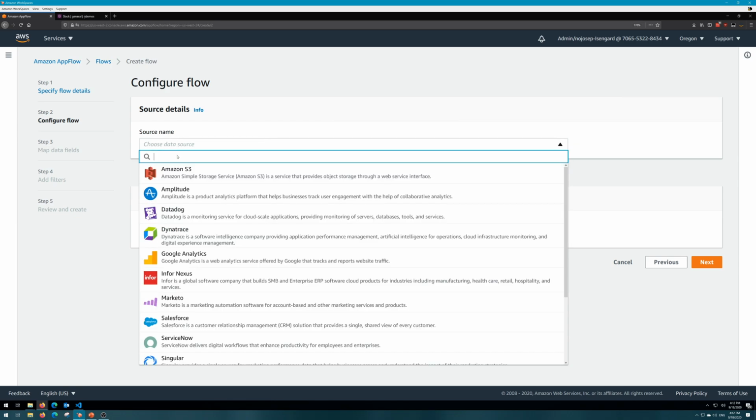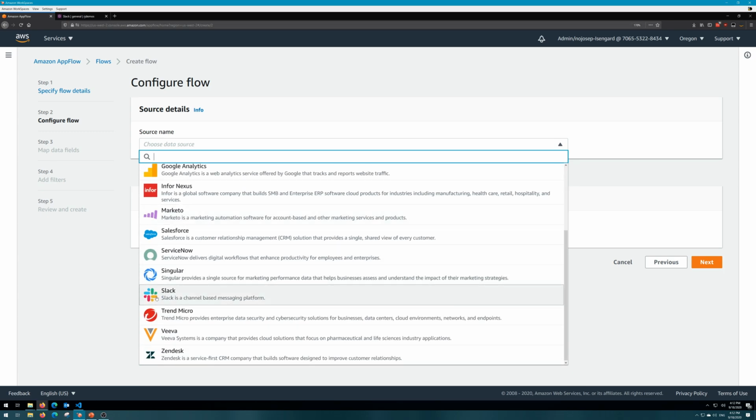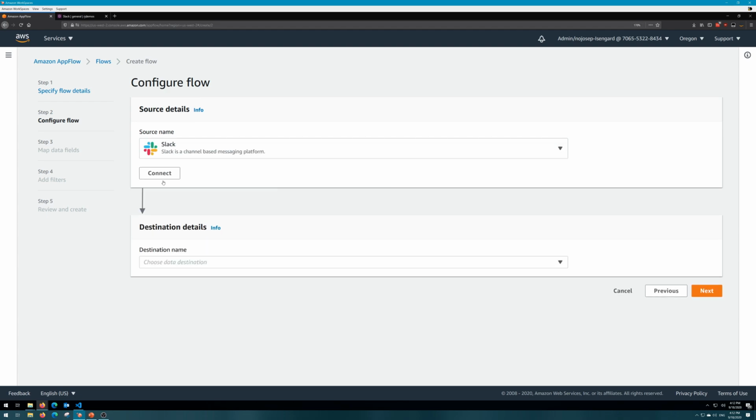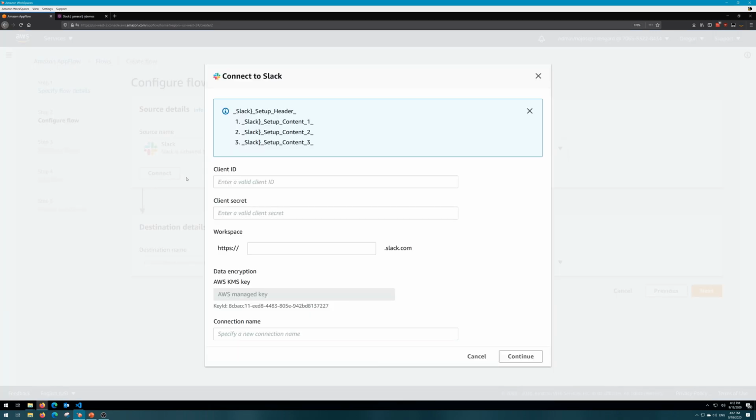Now that we've done that metadata, let's actually configure the flow. So first, your source. So this is a demo for Slack. So I'm going to choose Slack, but you can see some of the current sources that are available at time of recording. Press connect. And now is the most technically involved part of the flow creation. So most of these I need to get from Slack, so I'm going to go in there in a second, but I do know my workspace URL.